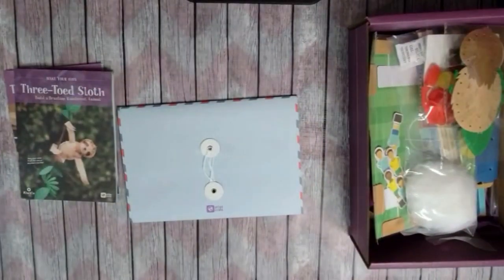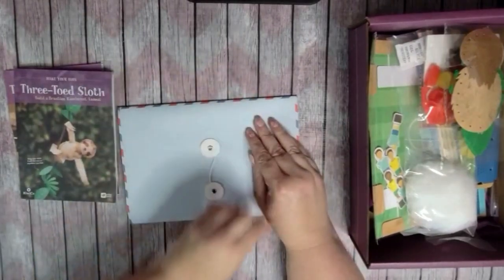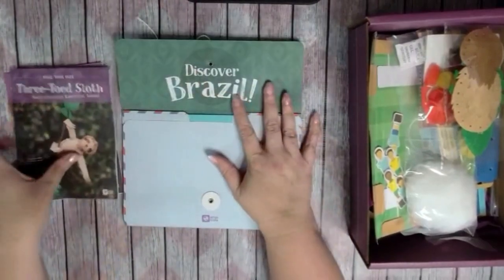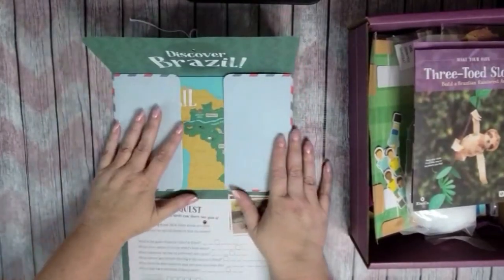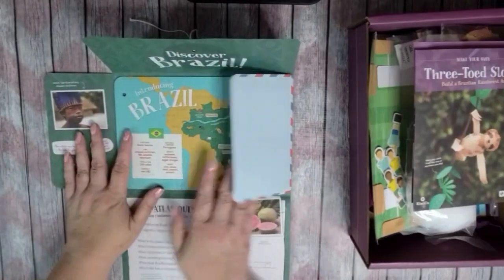Sometimes the things people write. Okay, something in there was a little sticky. I don't know. If you've ever watched any of my videos, you know that I have issues with textures. I'm gonna put these back in the box. And I'm gonna open this flat because every time I pick it up to open it, stuff falls out. I'm just a hot mess sometimes.